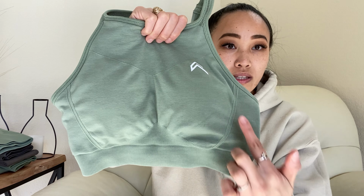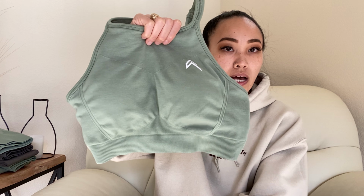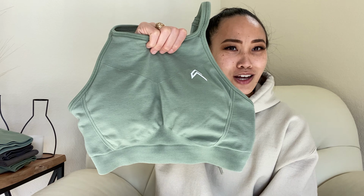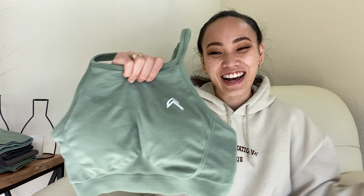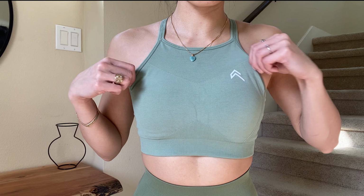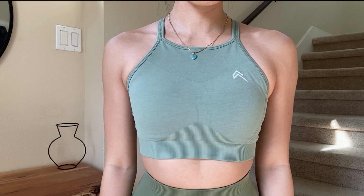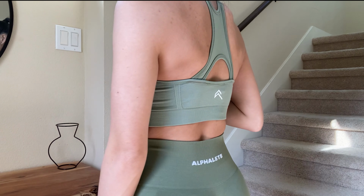Overall, these little minor details really make the girls look good. Even just holding the bra like this, I'm like, ooh, okay, she got a chest going on right there, and I'm not even wearing the bra. So I think that's really cute. I know Krissy also mentioned that she has this 360 design going on, so no matter where you look, there's always some form of detail that complements your body or your figure. I like that a lot.